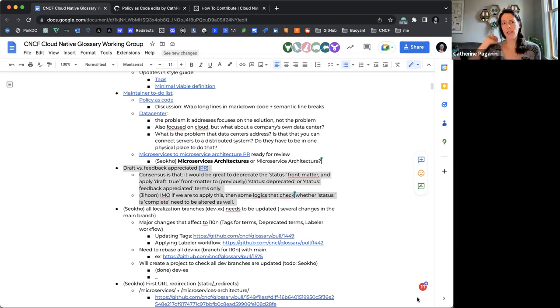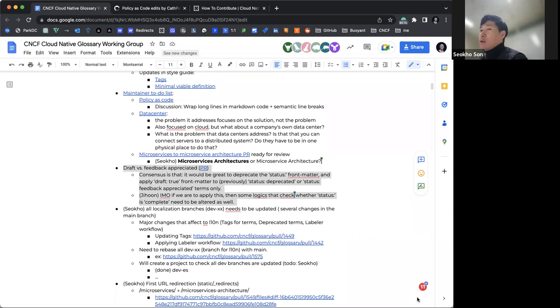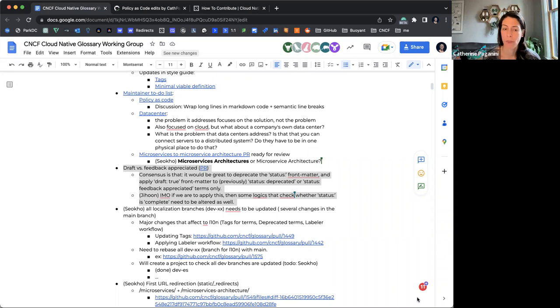I think we added that somewhere in the contributor guide at some point, but I don't know how to make it more visible, because once you go into the term you will see it, but I don't know how to make it more visible without clicking on the term. It's just a matter of letting people know. Mm-hmm. So it is just an open topic, and we need to keep discussing ideas on how to improve that. Yeah, show the status publicly, to new contributors or contributors. Yeah. Okay. Well, let's think about how we can do that.